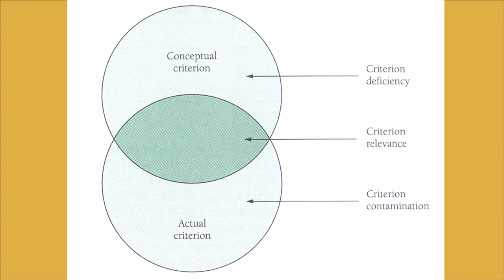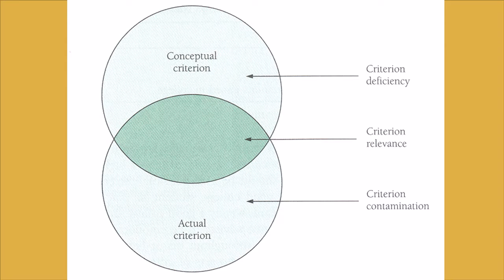Our criterion contamination is the part of the criterion measure that reflects something other than what it was designed to measure. Sometimes this can be biases we have or systematic measuring of something other than the criterion. It can also come from random noise or error, something unrelated to anything. So one example of criterion contamination could be the rater's mood on the day that they're rating the employees. If they're in a bad mood, there may be a systematic shifting to a more negative rating for one or all employees.